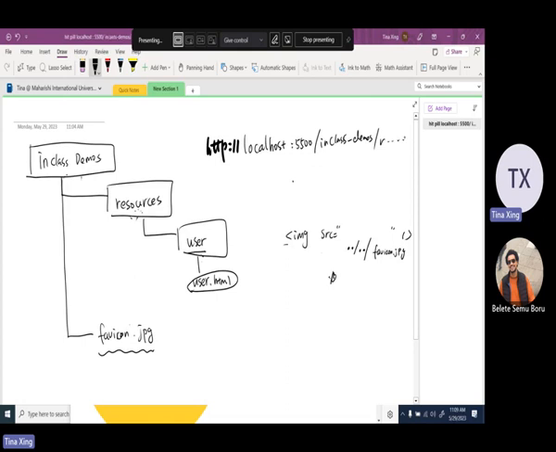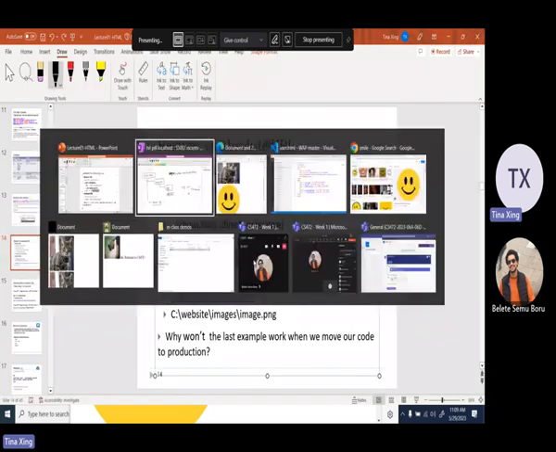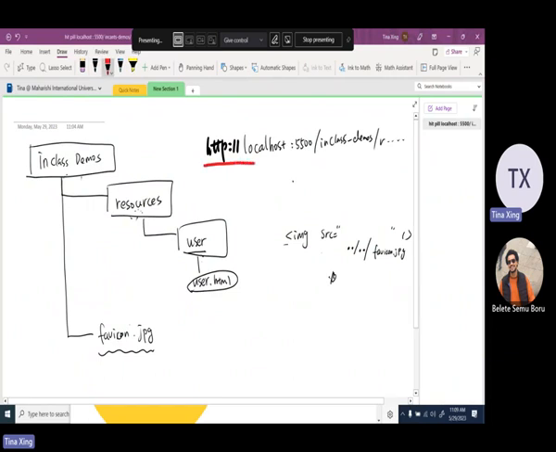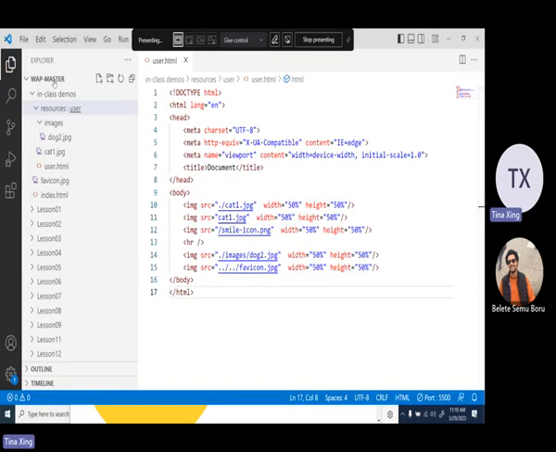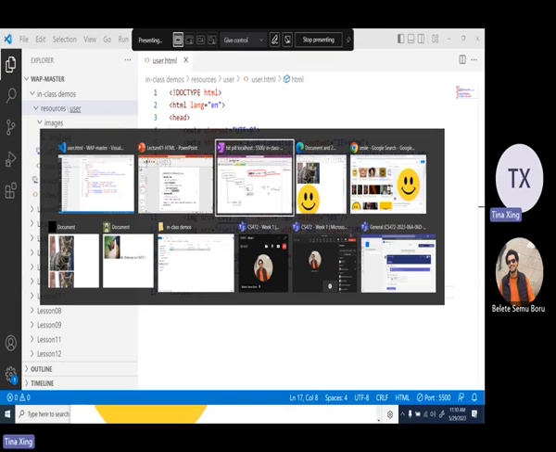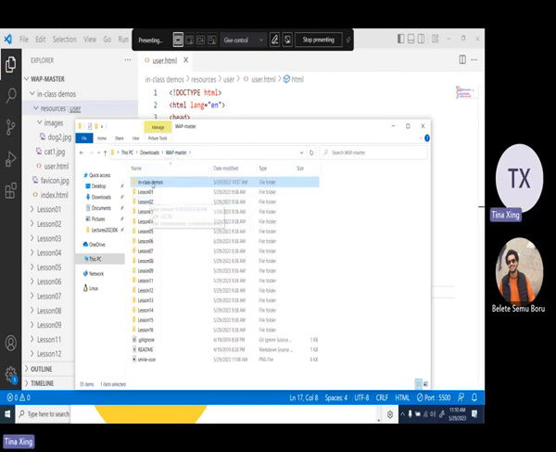So here in our slides, it's talking about root relative, right? What is root relative? Root is talking about up till here. After that, all others are folders. So this part is our root. And where is our in-class demos? See here, this is my in-class demos. Let me go to the folder and show you. In-class demos is in WAP master. And my root is here, you understand me?